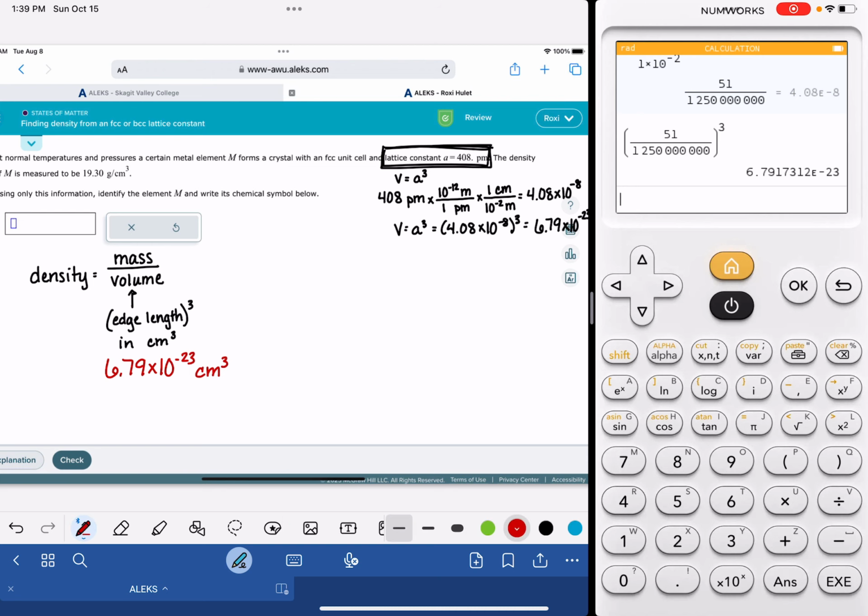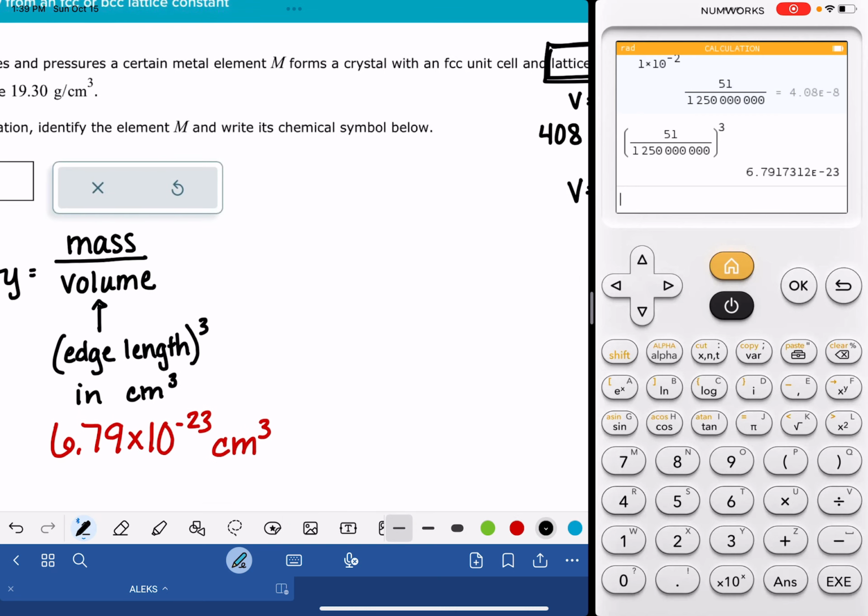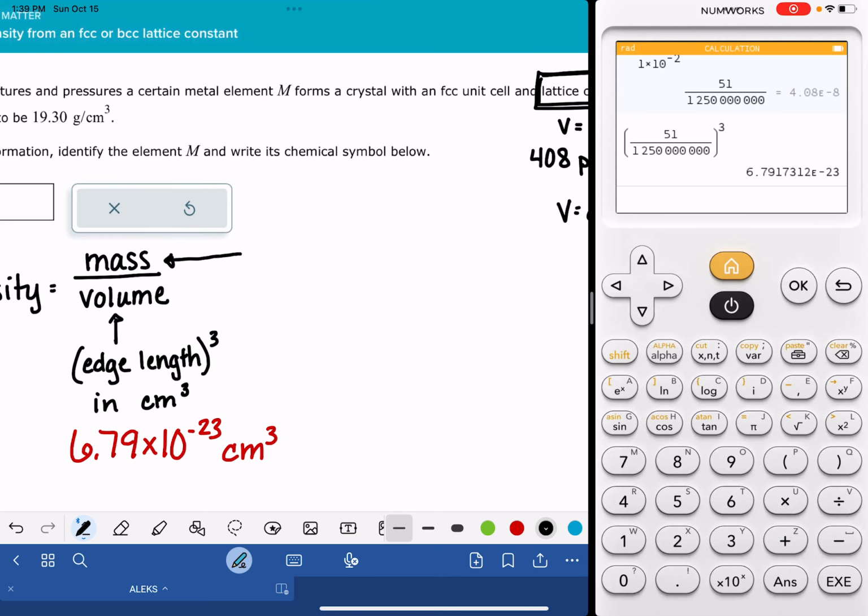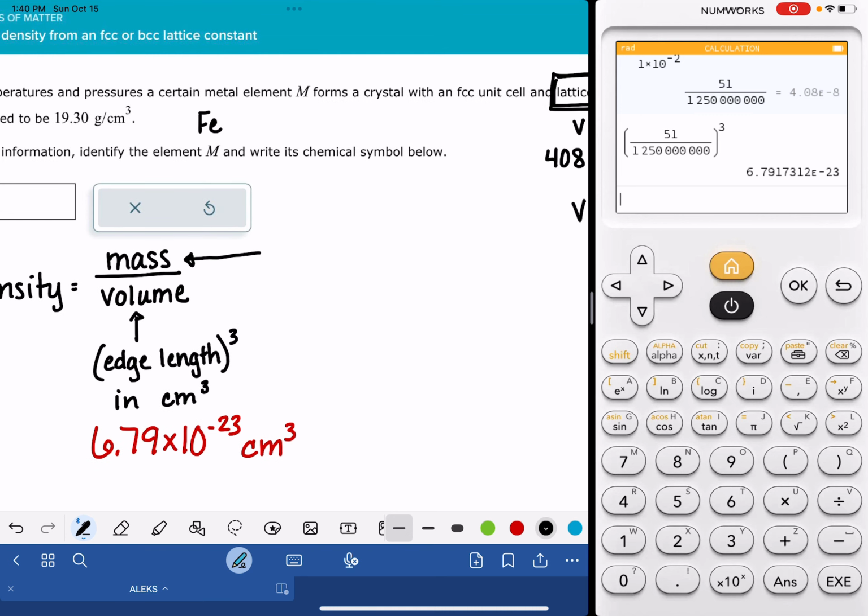And the mass calculation is a little bit tricky. So let's walk through where that comes from. That mass calculation is asking for the mass of the atoms that are in the unit cell. Now, ALEKS is going to tell you what the element is in the unit cell. Like maybe it's going to say it's a unit cell of iron, or maybe it's going to say it's a unit cell of gold. And what we need to do is calculate the mass of all of the atoms of iron that are inside your unit cell.